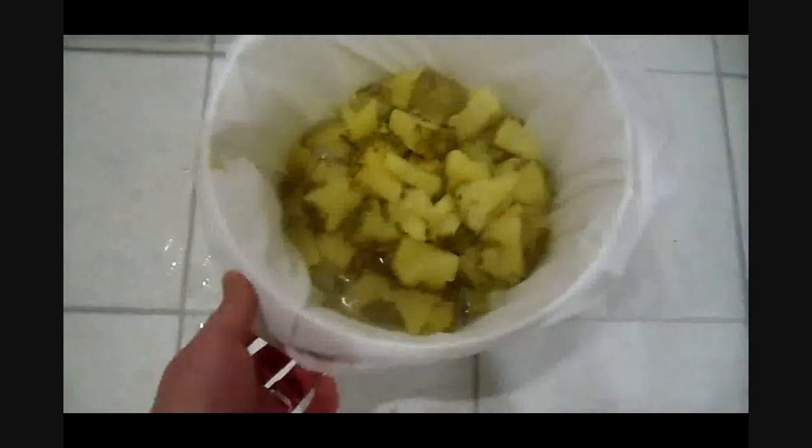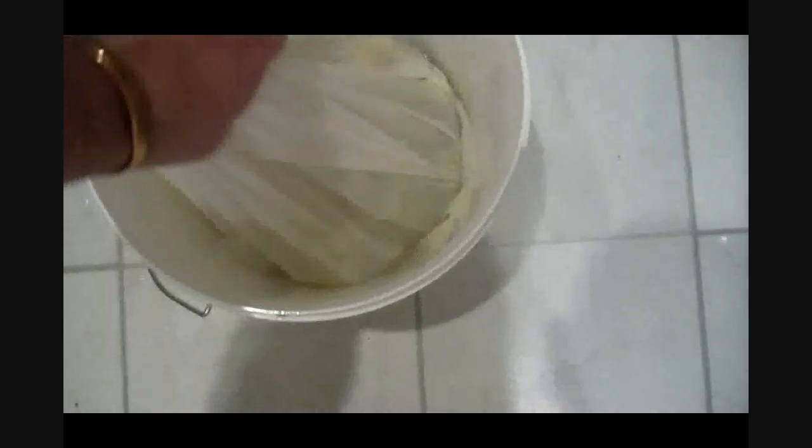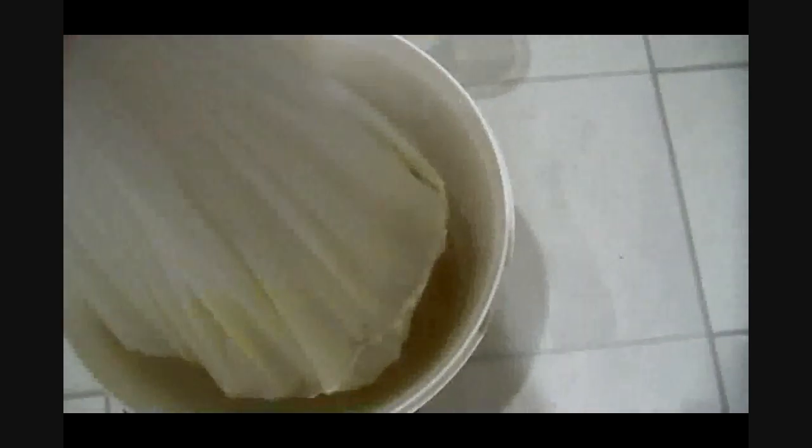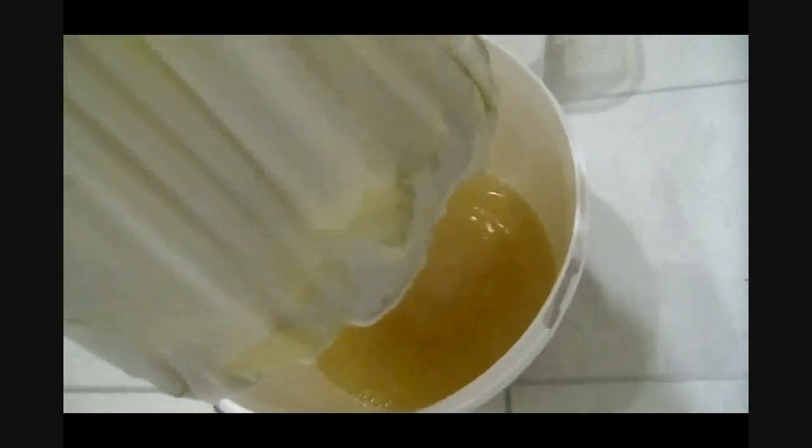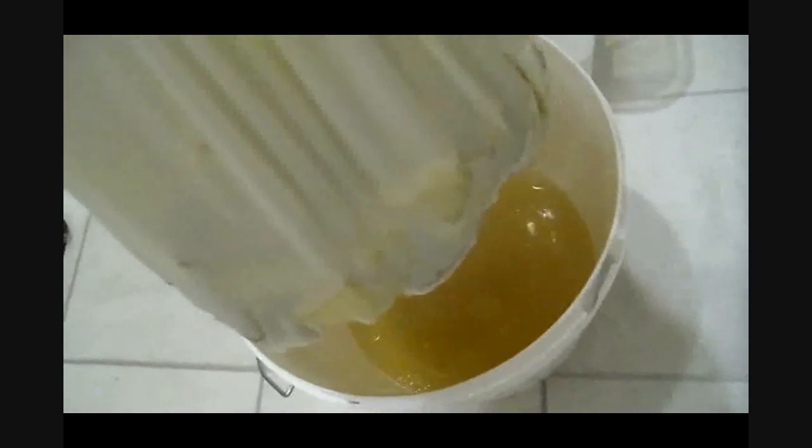Into the bucket it goes — and don't forget we've already added the sugar to the bucket. You can see it's produced quite a gold-colored liquor. I'm going to let this drain — there shouldn't be too much residue since the fruits haven't broken down completely. Then stir the sugars in, add the citric acid, add the rest of the water, and cool it down ready to pitch the yeast.